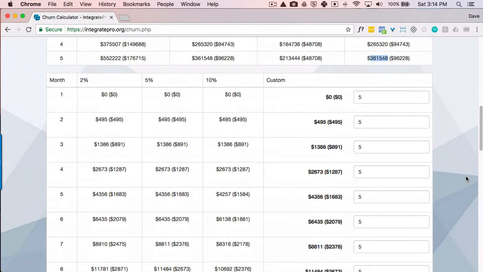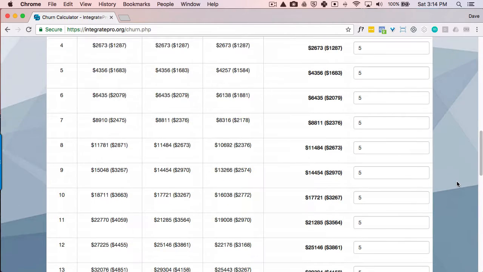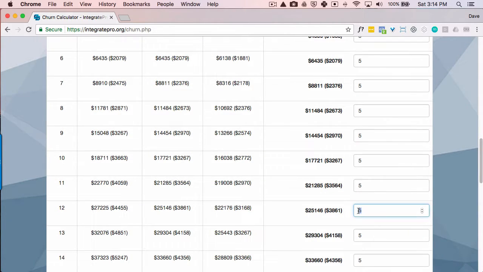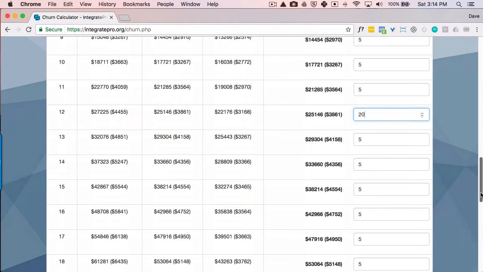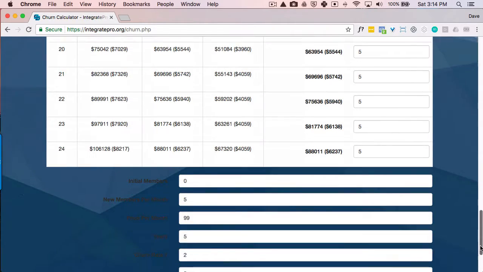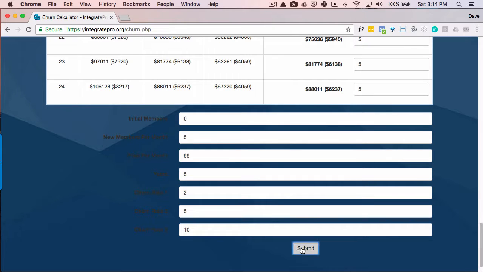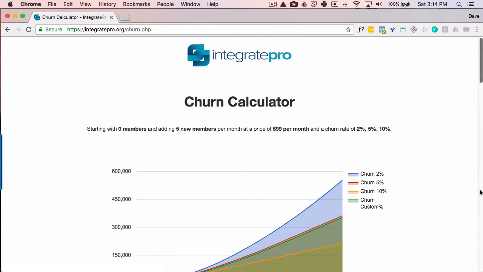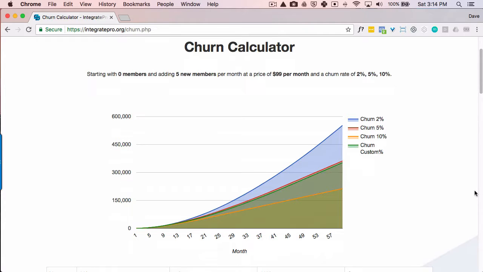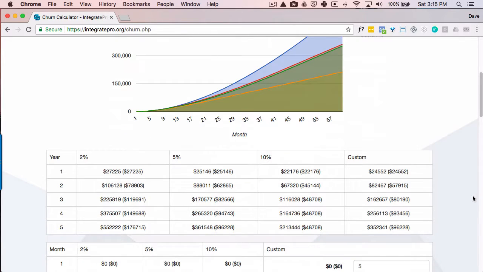Now here's what I want to get across. Let's just say people, for whatever reason, quit after a year. All of a sudden your churn rate goes up to 20%. So the first year after, 20% of the people quit versus normally 5%. Everything else is the same, 5% versus 5%, except for that 1 month where you lose 20% of your customers. It does make a big difference. After 5 years, you've gone from 361 to 352, so $10,000.